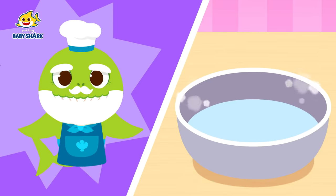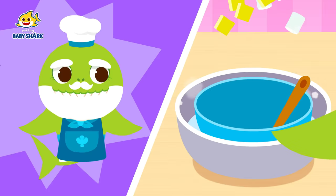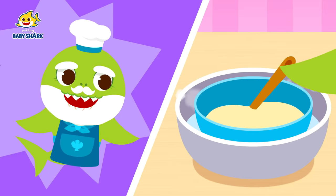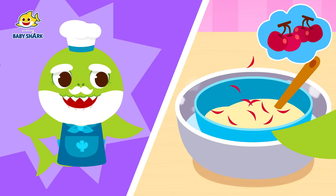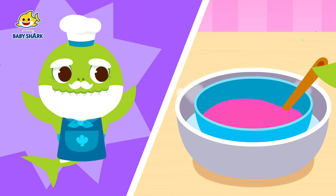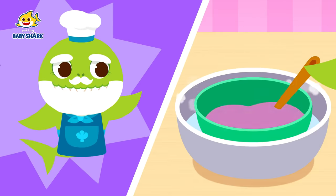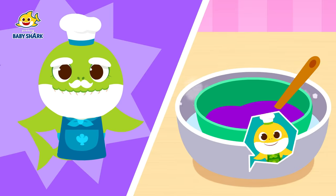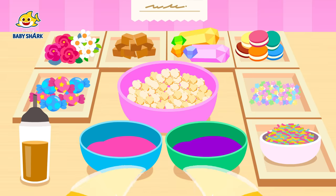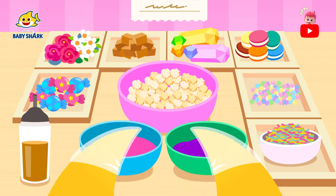I'll show you. Popcorn balls are very simple to make. First, add marshmallows and butter and melt them together. Let's add crushed cherries for the red popcorn that Dodo ordered. And add some blueberries for the purple ones. Shall we shape them into little balls now? Yep, let's do it! We can make popcorn balls by rolling together all of the ingredients that Chef Grandpa Shark has prepared for us.